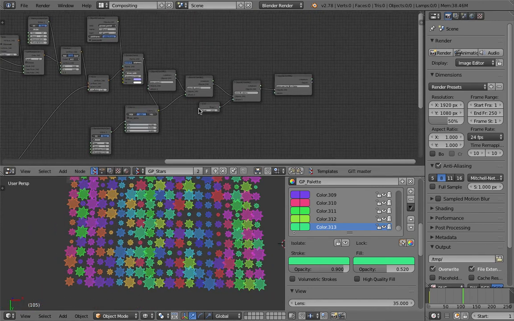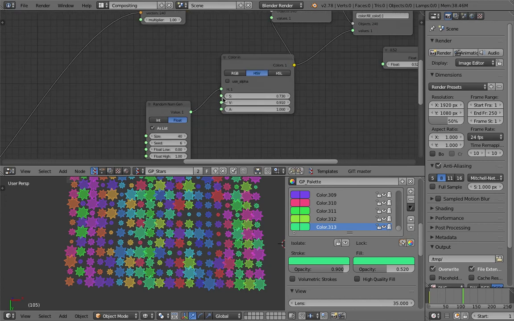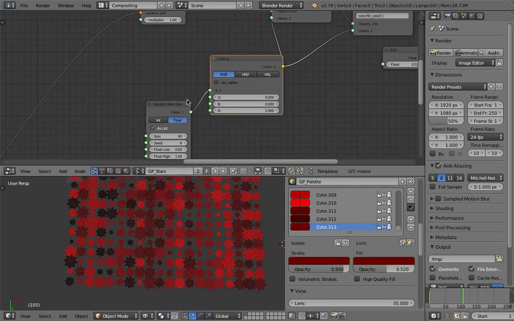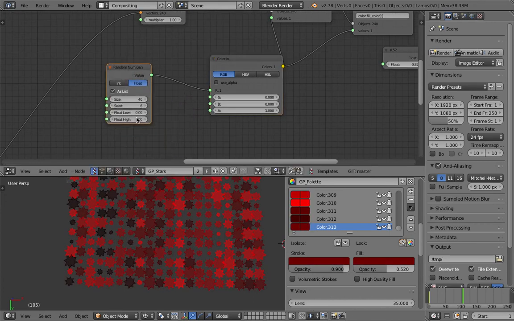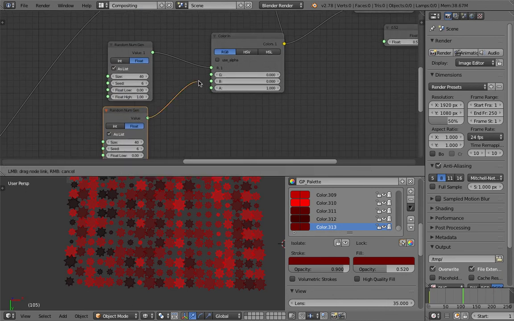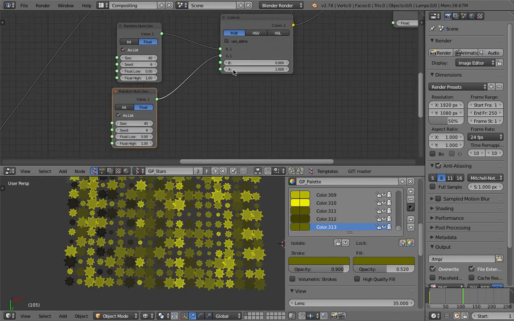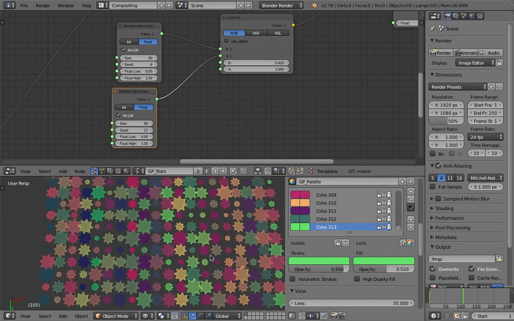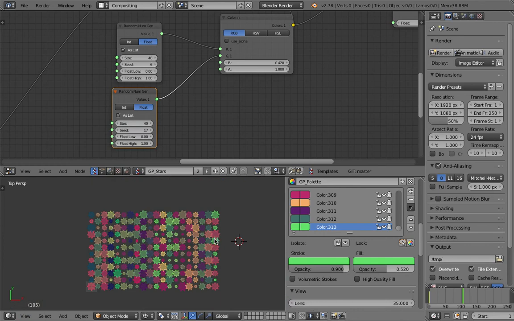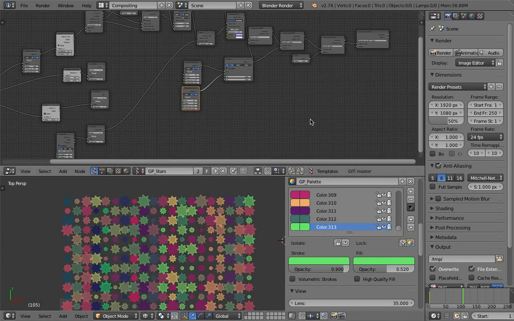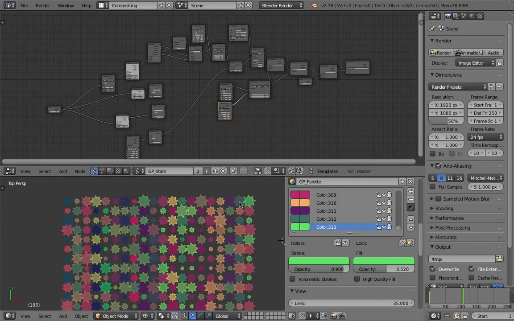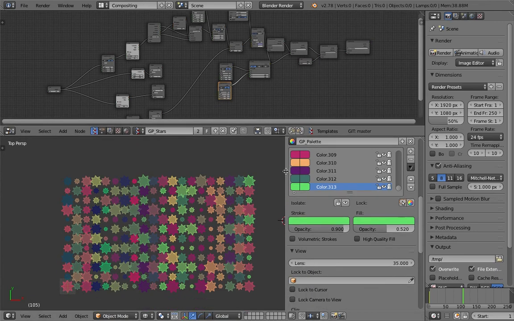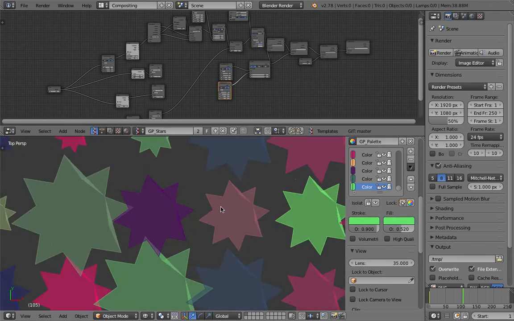And for the color, you can also use RGB and then play around with the seed. I think the result can be quite nice as well, like so. So this is another example, just slight modifications, and you already get a different kind of design. I think it's really cool.